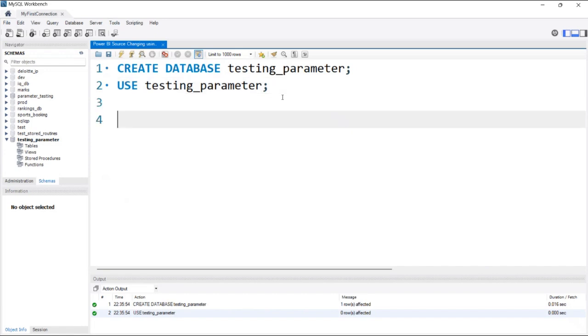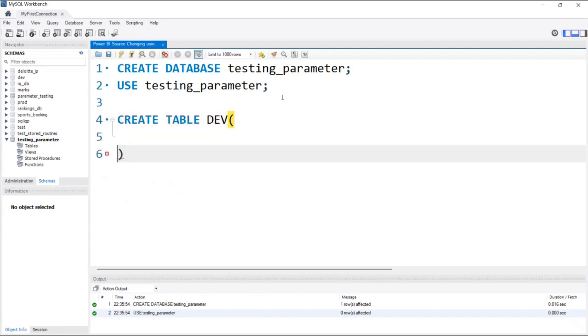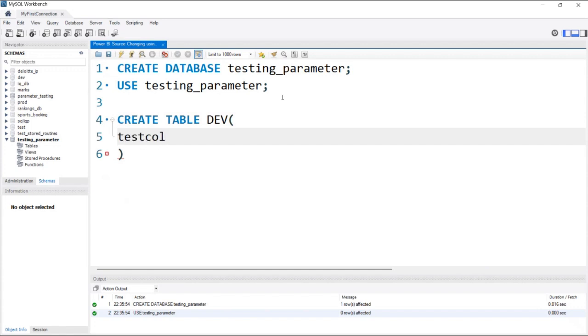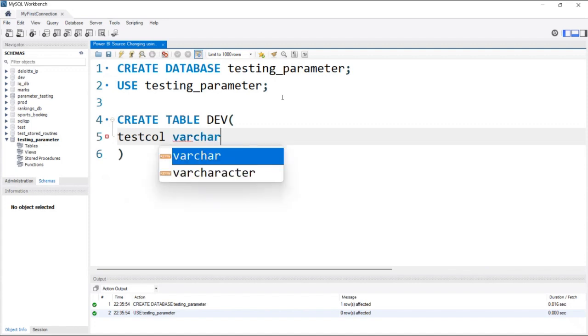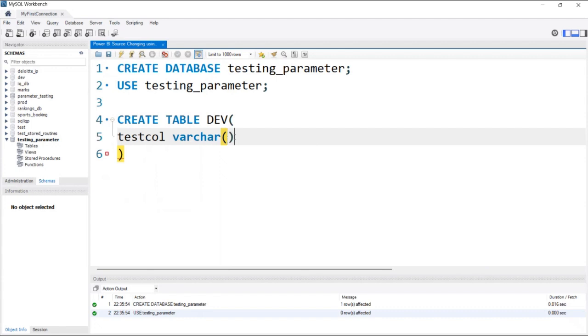Now I will create three tables, one for UAT, one for dev, and another for production. So create table, then I'm giving the name dev, and inside that table I will create one column whose name is test call. This is varchar, because I want to store string values only, so I'm using varchar and giving 255.